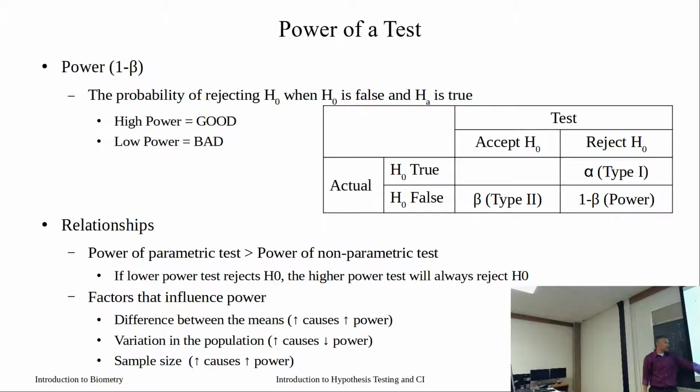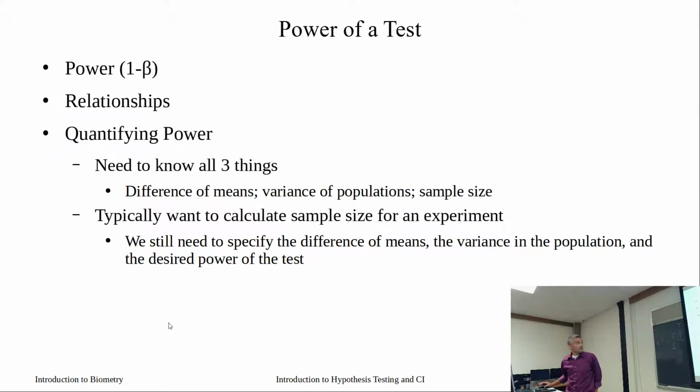But what we do have control over is the sample size. Increase your sample size, you're going to increase the power of the test, no matter what. So if you collect 10 leaves and you're comparing leaf lengths between two species and you don't get a significant difference even though you know there is a difference, increase your sample size. That'll give our test a higher power. Is too much of a sample size a thing? Yeah, it can.